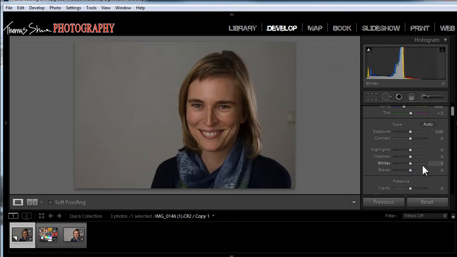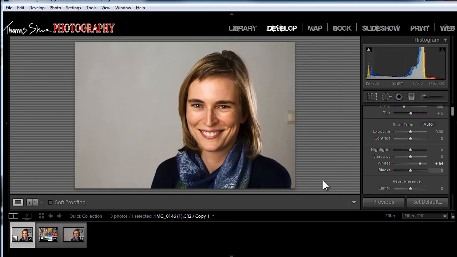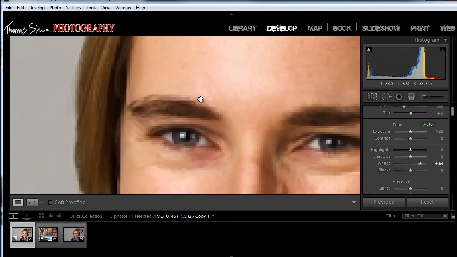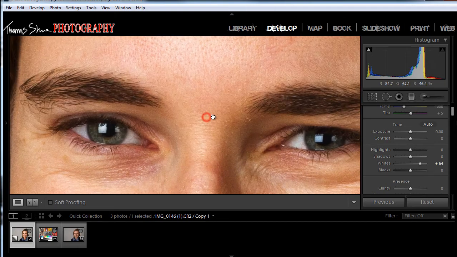Just right there. And the whites, we can bring it really far over and we're not going to clip anything because there's nothing white in the image. You can see we just got a dot at the bottom right here in the scarf. And you can see that that image just looks kind of strange. We've blown a lot of the detail out because we shoved that white point over. All this white point information is coming from the highlights on the skin from the main light.